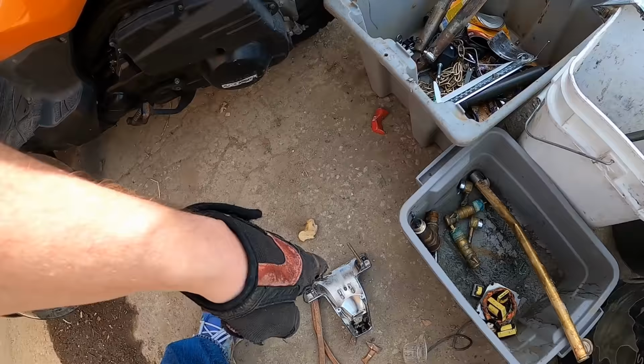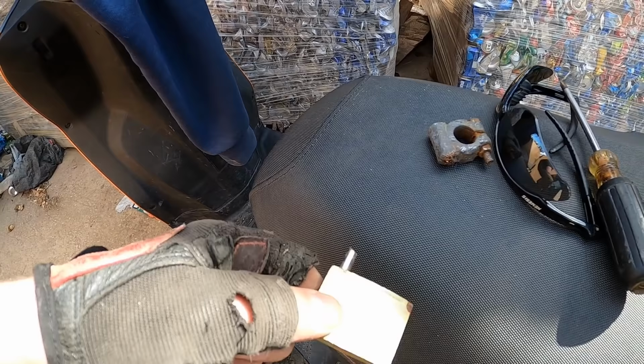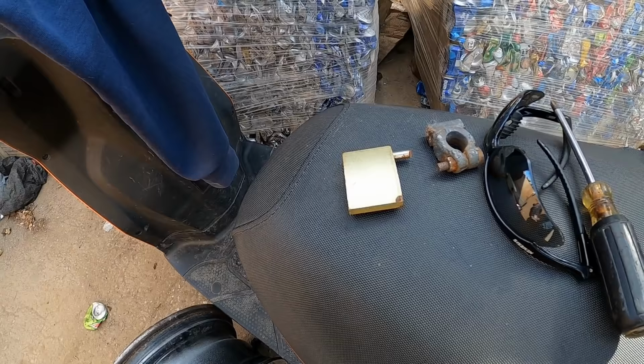And then I found this padlock, and I think almost every single padlock I find that's that color is brass. But look at this one. I saw a little bit of rust on it, and brass doesn't rust, so I hit it with a magnet. Look at it.